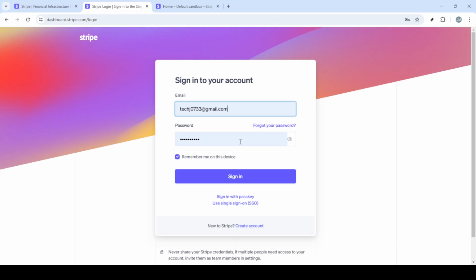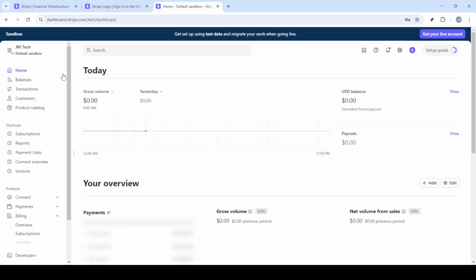Once you're there, look towards the top right corner of your screen where you'll see a button that says Sign In. Go ahead and click on that. This will take you to the Stripe login page. Here, you'll need to enter your email and password associated with your Stripe account. Now remember to use a strong password for security purposes, something that includes a mix of letters, numbers, and symbols. After filling in your login credentials, go ahead and hit that sign in button again to proceed.